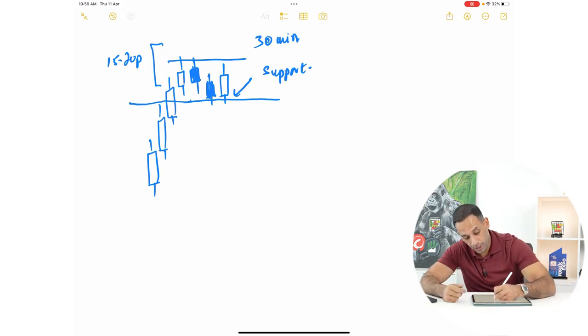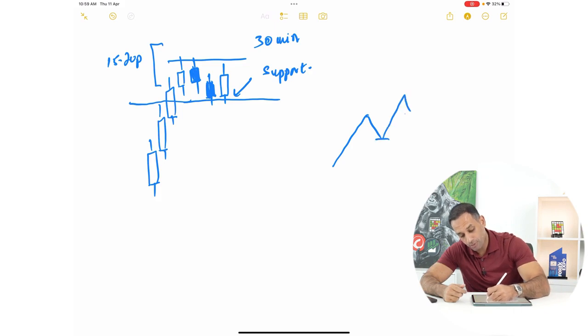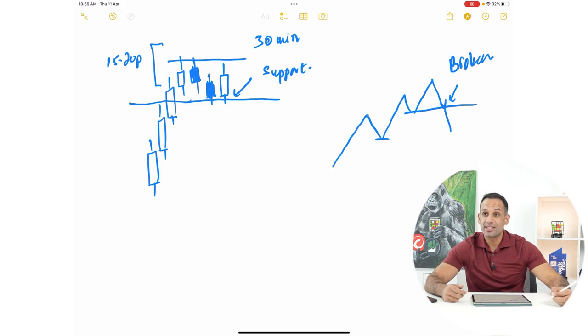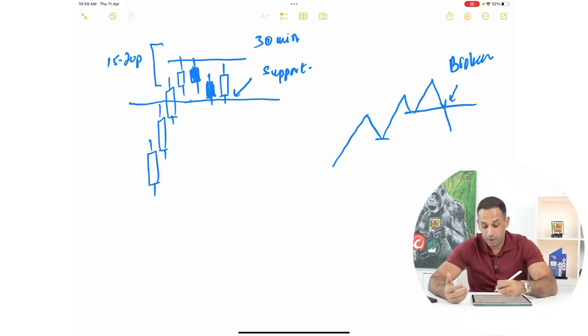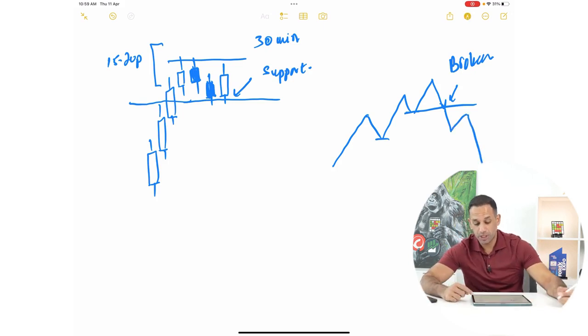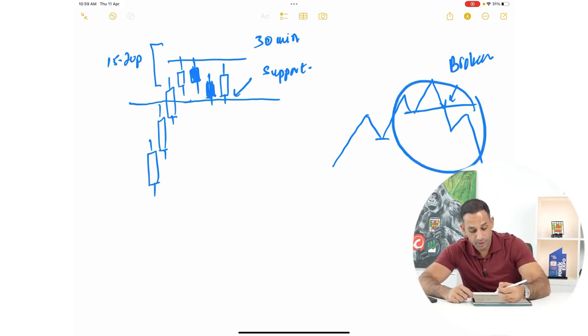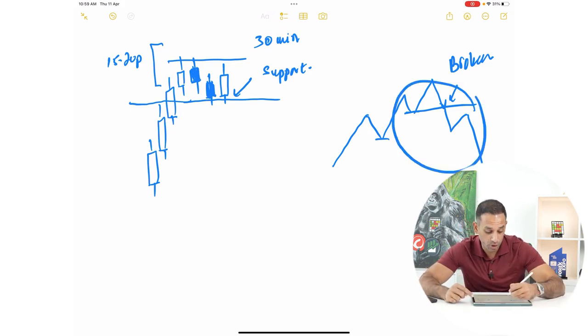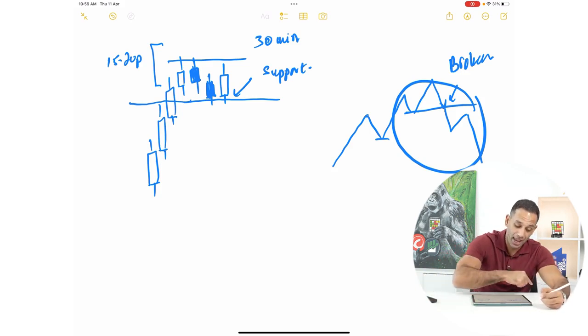support, the break of that structure. Because if an uptrend looks like we form support, move up, come down, form support, move up, and if this structure is broken, then there's a high probability that price will continue to push down. You see what I'm saying right over here? Right here. See what I'm saying? This is the same thing that we're going to use in the structure when we have candles forming.